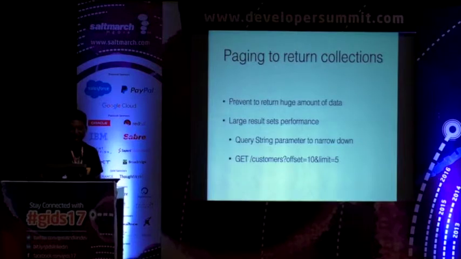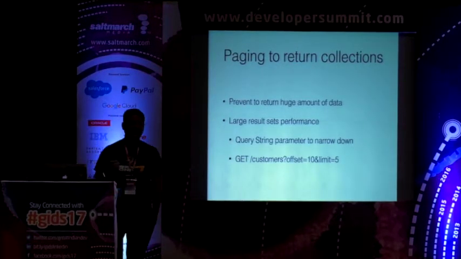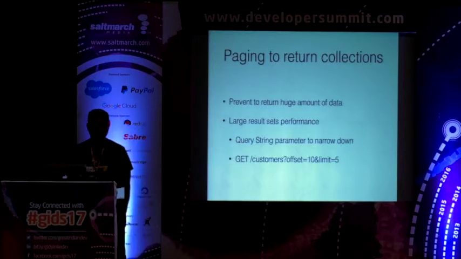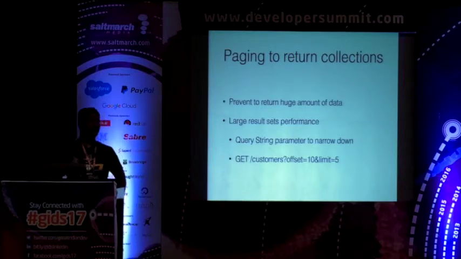Another thing you can do is put pagination on the return of the collection. Instead of getting all of the values, you say I want 10 items, offset of 10, after 10, give me 5. So if a lot of data is getting returned, you want to limit that data so it doesn't return everything. And that will help with service limits also.